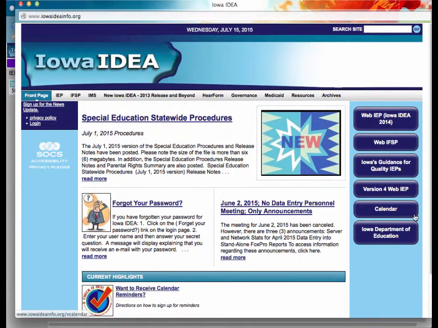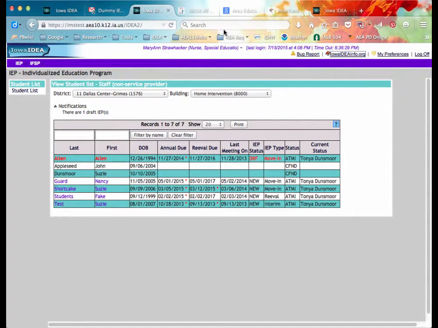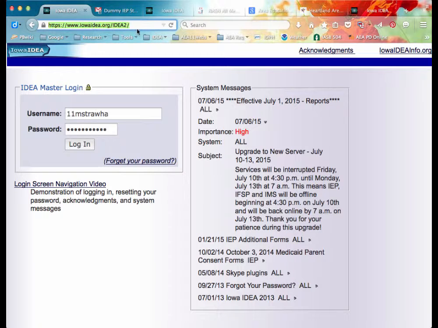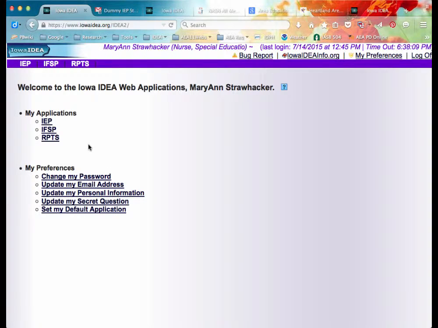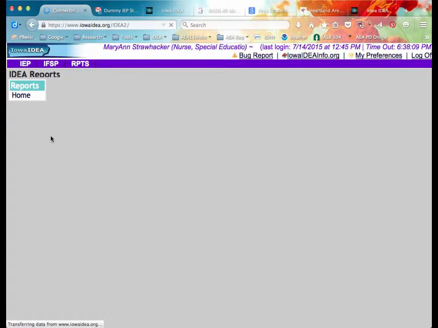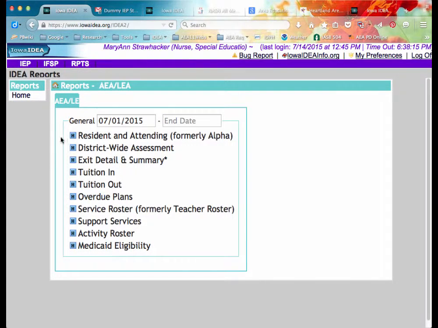The other thing I want to show you is that version 4 Web IEP is now gone. We can't access it. It doesn't exist anymore. So just wanted to show you that, and to let you know that if you want, you can go into the real site, which is this address up here, log in. And then once you get logged in, there is a section up here that has reports. If you click on that, it will allow you to go in and print out all the Medicaid information we used to be able to get on the 4 version. That's closed as of this year.